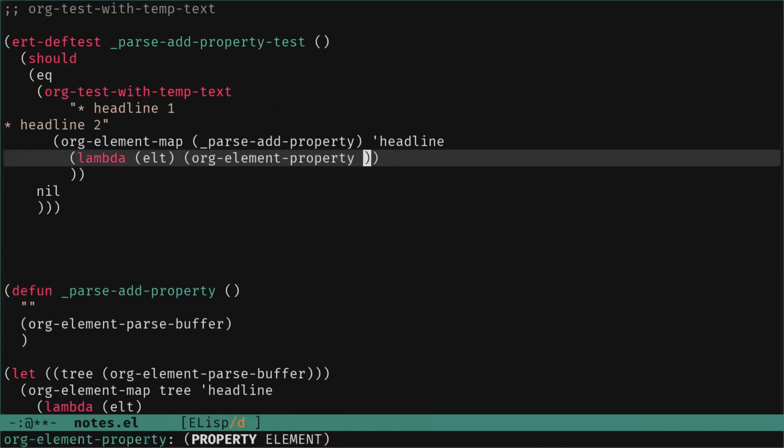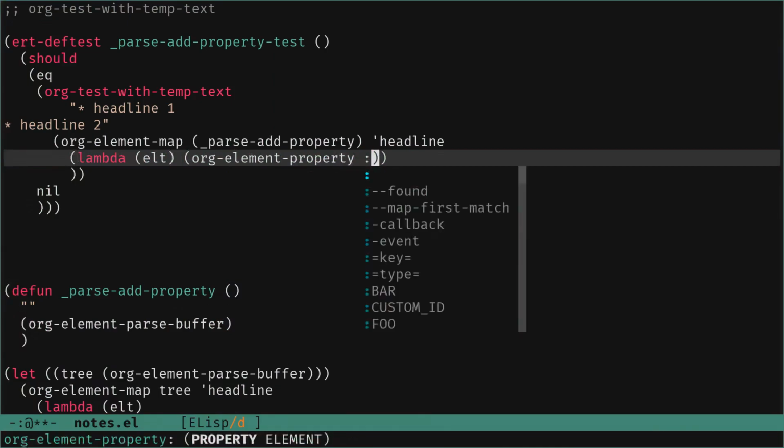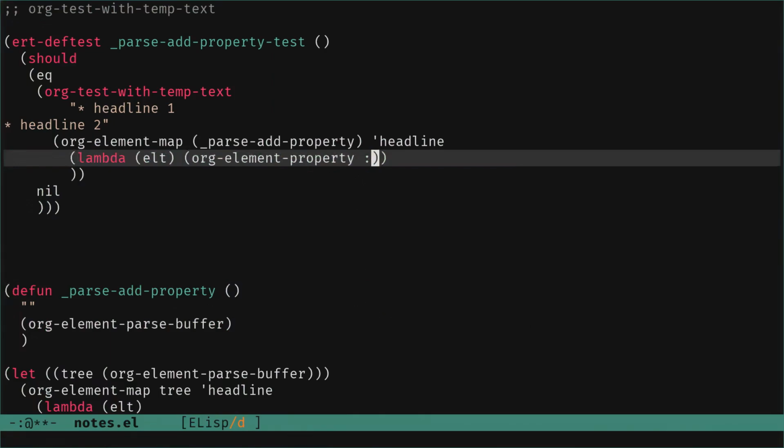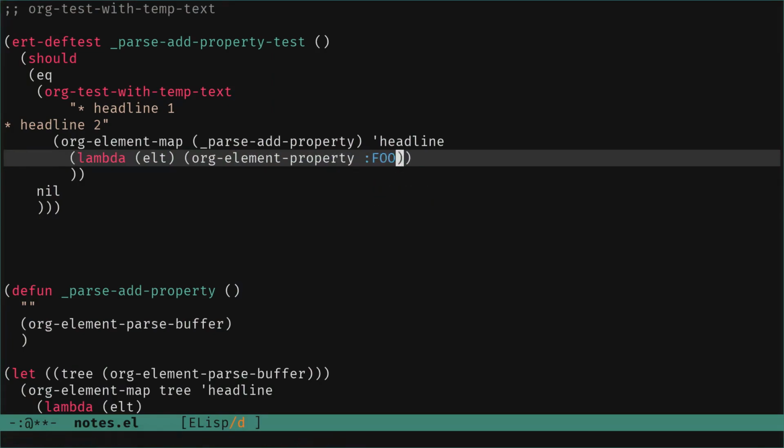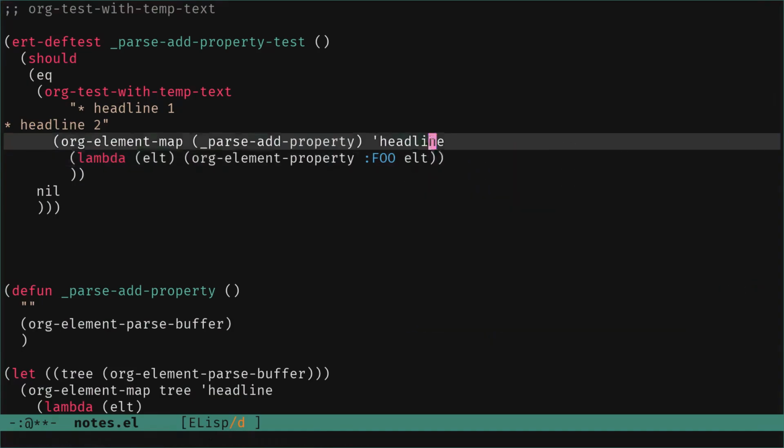So this function, we give it a property and it returns something. So let's call it foo on the element.